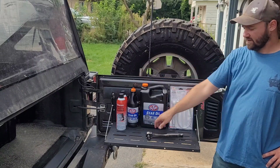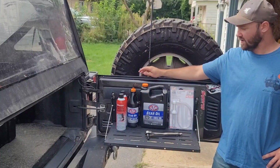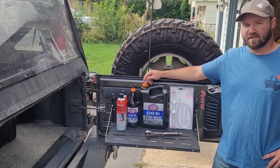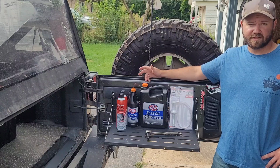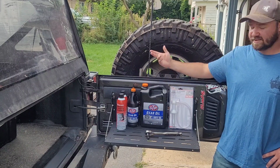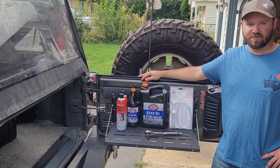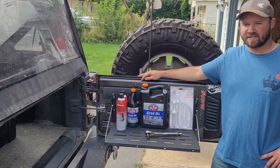All we really need here is a ratchet to take the plugs out, an oil pan obviously to catch the oil. We have just over a gallon of ADW90. That's what's recommended to use in these if you're not towing, so that's what we're going to be using. And then I picked up one of these little hand pumps to use with the big jugs. I've never used one before, so maybe it'll work, maybe it won't. Anyways, I'm going to get started on that.